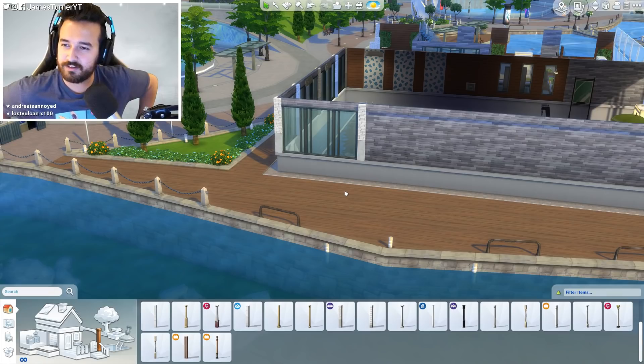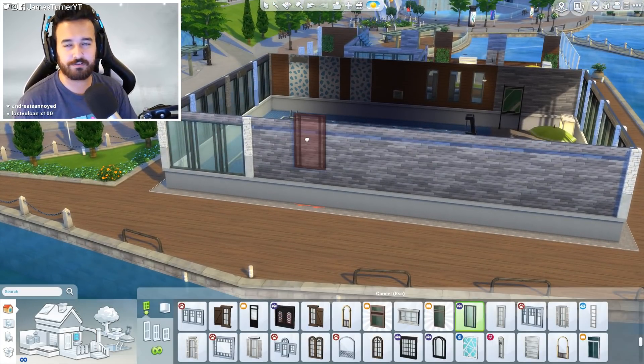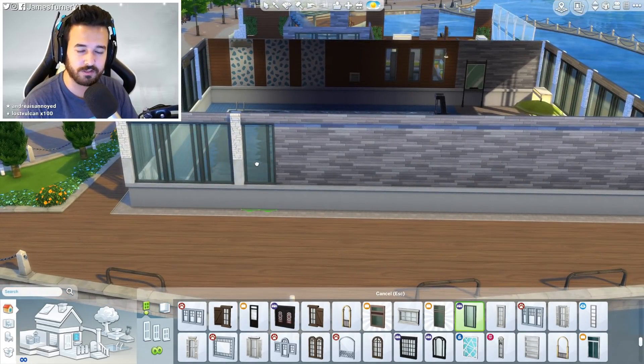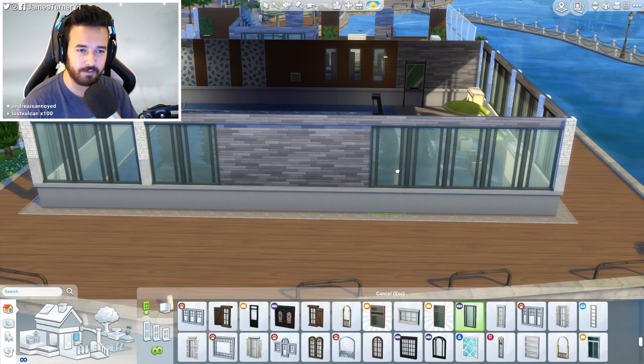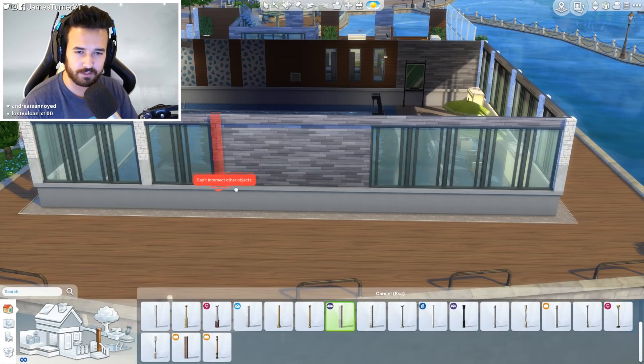I guess in the park in Willow Creek. At least I've visited a lot in my game as a museum. Museums are so pointless. Actually, the most useful one is definitely the City Living Museum, because it has all the activities and the skill boosts and all that. So that's pretty good. But other than that, the base game one's pretty crap.